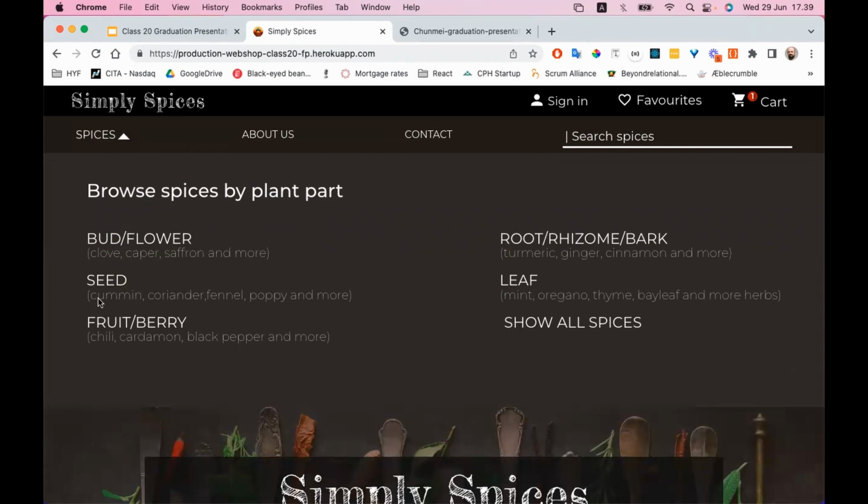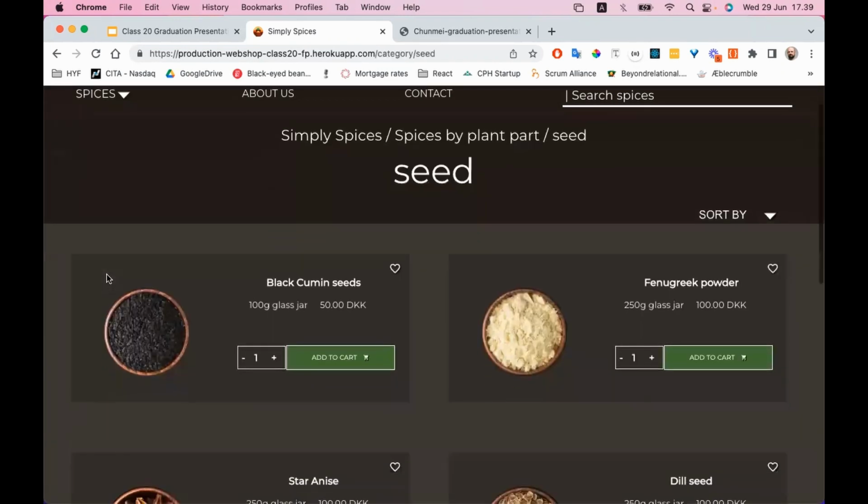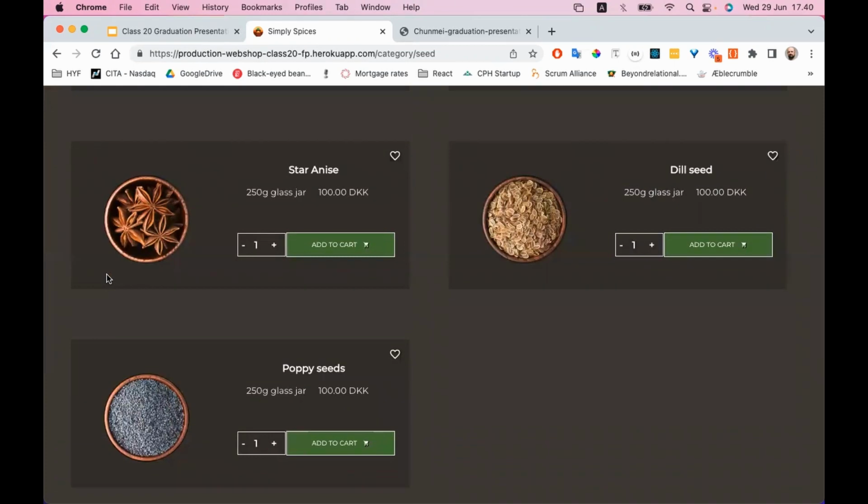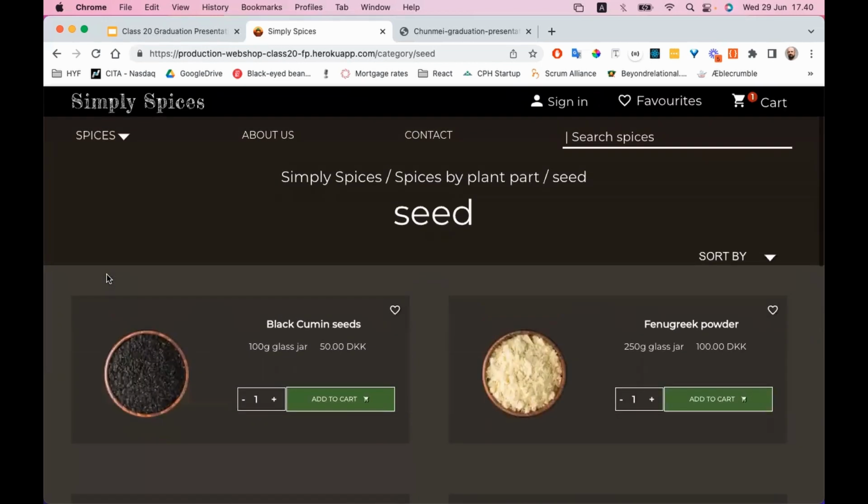For example, if someone needs seeds, just click on it, and whatever seeds we have in our web shop, you can see here. And all the functionalities which I told you before, like if you want to put it in your favorite, you can do it here also. If you want to add to cart, you can do it here as well. And you can see the difference in the URL, it changes now because I went to the category page and it shows the seeds category. So it shows me at the end category/seeds. This is where you can see where I am right now.